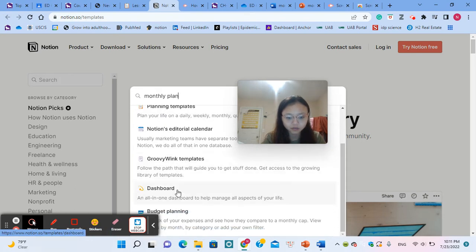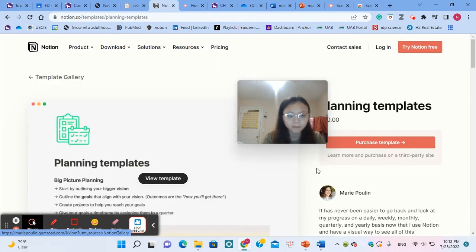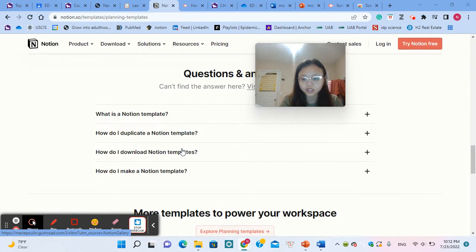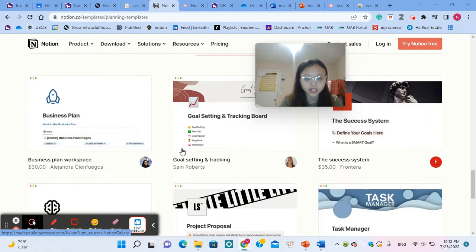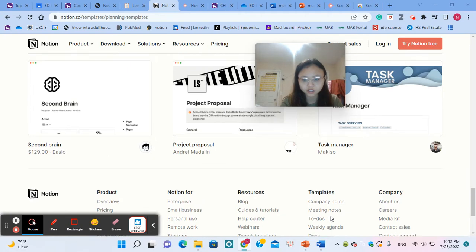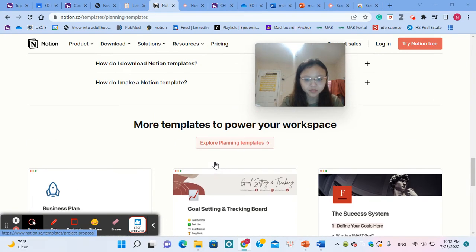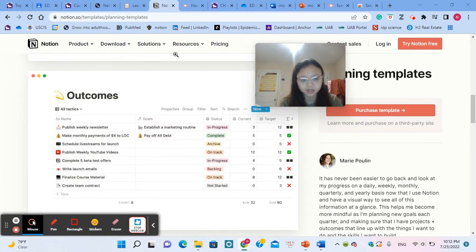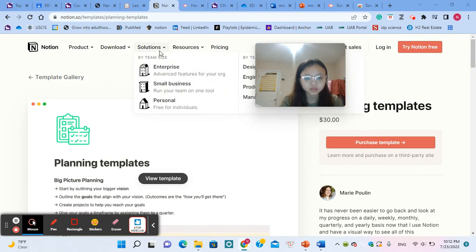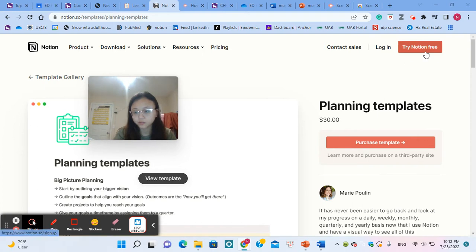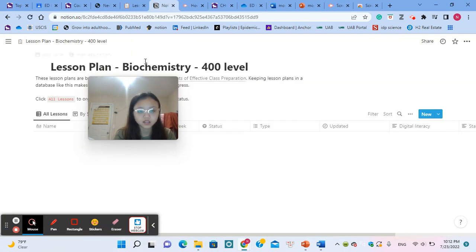Okay, so let's see, if I click on planning templates, I think some templates are not free, but some are free, so you just have to search for the one that is free, and you can use it as a way to work on your assignments. Okay, so try Notion for free, you can do that.